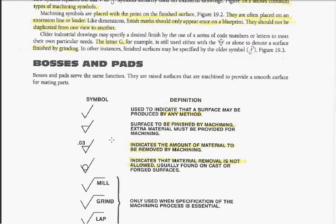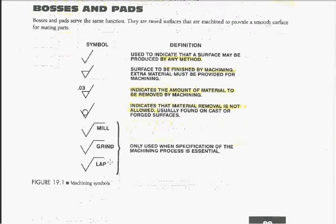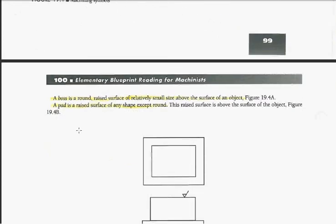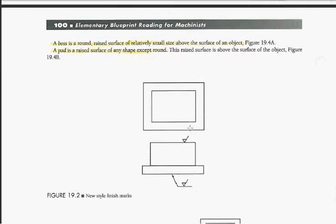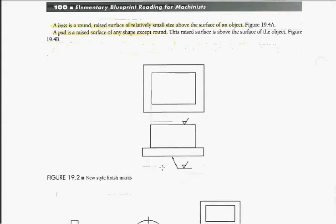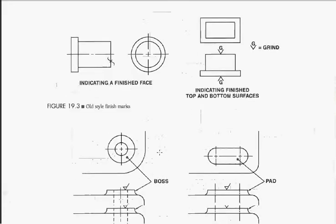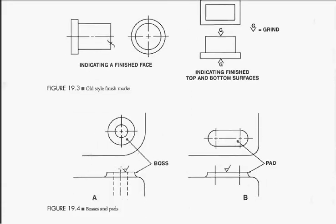Bosses and pads both serve the same function. They both present a raised surface for something to sit on, or a surface on feet for it to support itself and give you a flat surface. The difference between the two: a boss is a raised surface that is a round surface. This one here would not be a boss. The difference would show you here. Here's a boss. You've got a raised surface that's round.